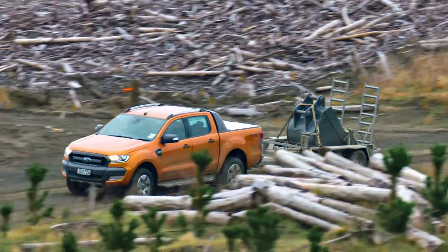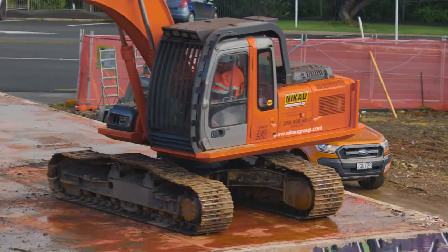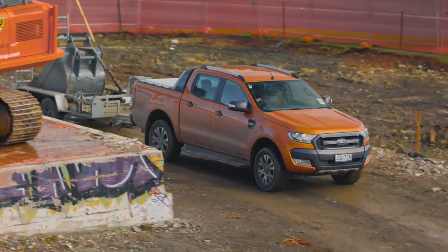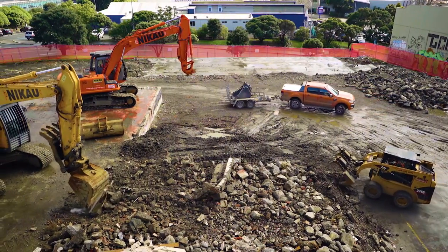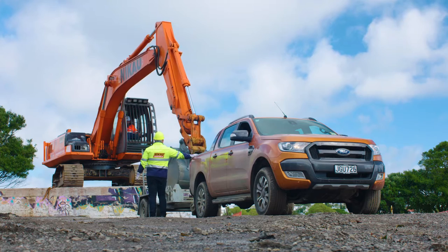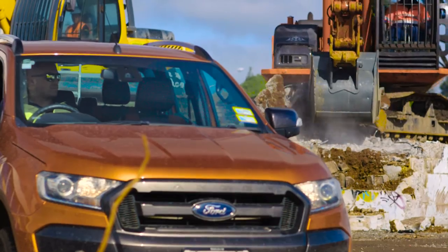Technology is right up there, so we're happy with the Ranger's production in terms of towing. We obviously work with the community a lot in terms of removing contamination and hazardous materials from the environment and returning them to where they should be in a controlled environment. It helps heavily for the communities that we work with.